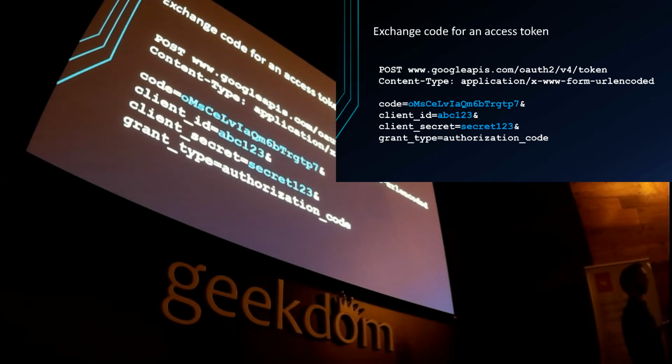You have to send along the code, of course. You also have to send the client ID, which we already sent before, but just send it again for good measure. We also have to send that client secret that I was talking about, which is kind of like a password that goes along with the client. And that value is super sensitive. We wouldn't want anyone to ever steal that or leak it for some reason, because if someone else had that client secret, they would be able to do this exchange instead of us.